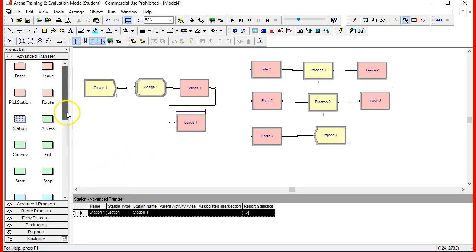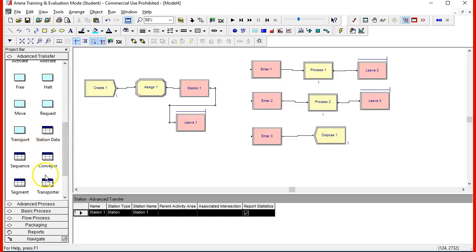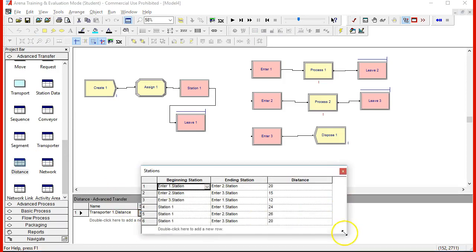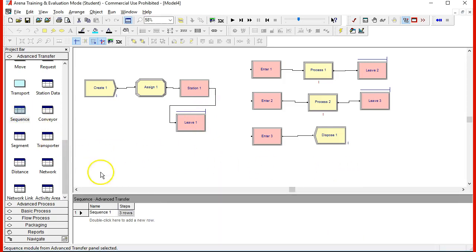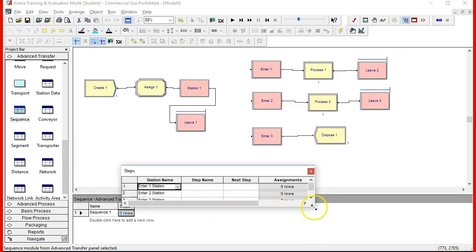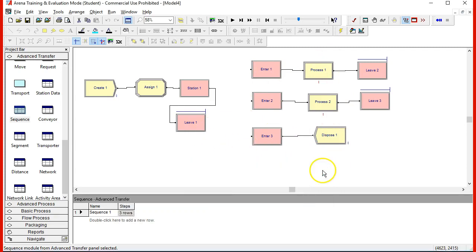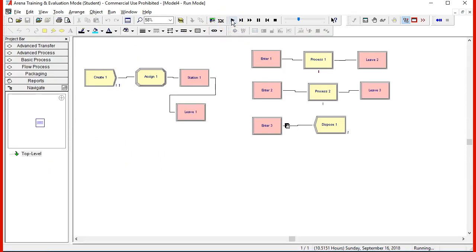Let's take a look at the distances again. The distances show station 1, which is what we have there, and the sequence doesn't say, but is not needed because it's entering in this station 1 without the need of the sequence. It only needs the sequence to follow in the remaining steps through the facility. So let me try again. And there you go. Now it's running.